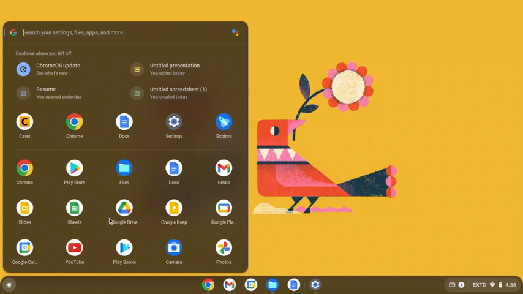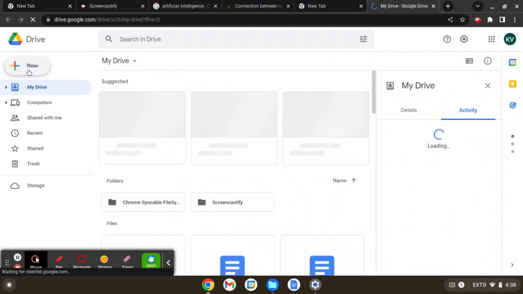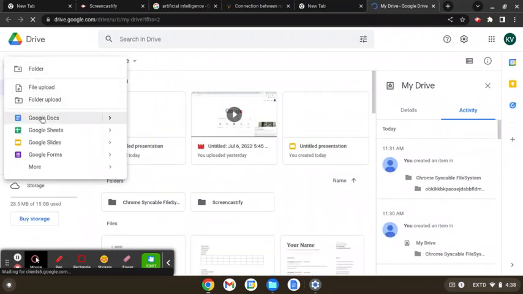First I will show you Google Drive. This is a very important part for you. Click on New here. Here you can create Google Docs, which is similar to Microsoft Word; Google Sheets, similar to Microsoft Excel; Google Slides, similar to Microsoft PowerPoint; and, as you know, during COVID-19 we used to conduct online exams, and this is Google Forms. Now in this video I'm going to discuss these three for your class.